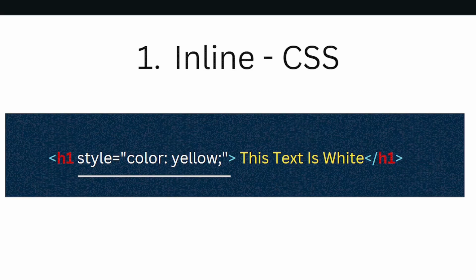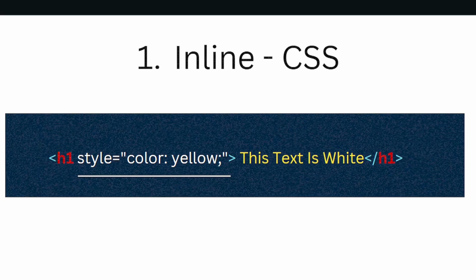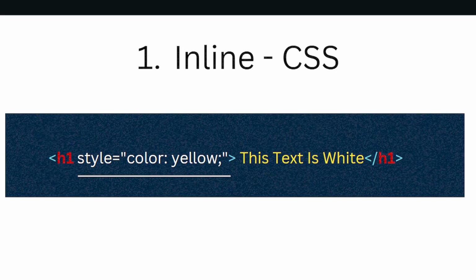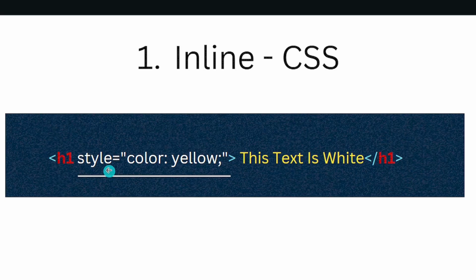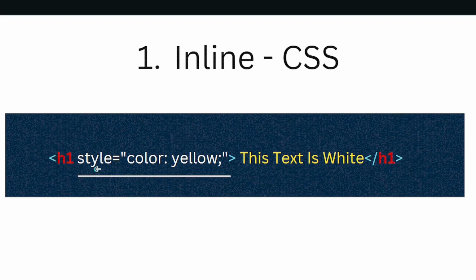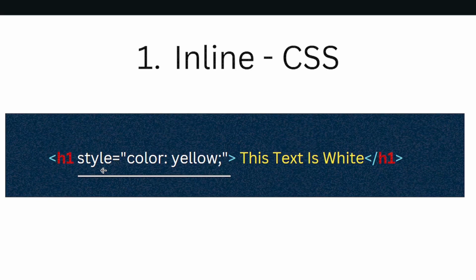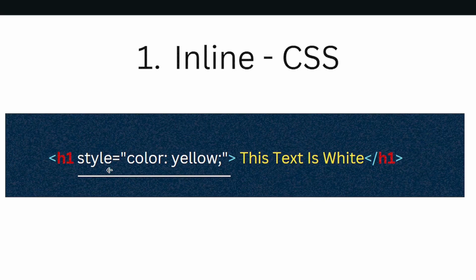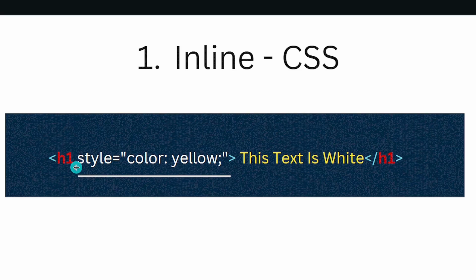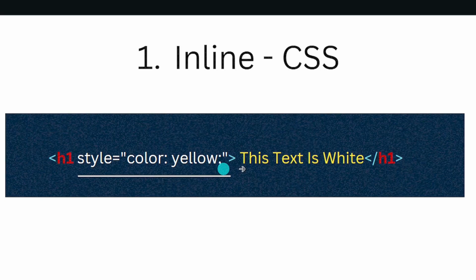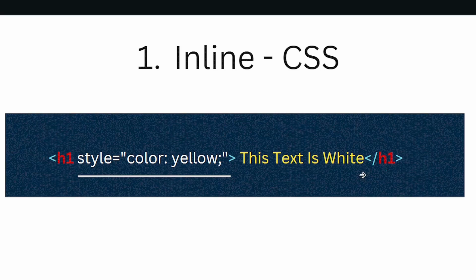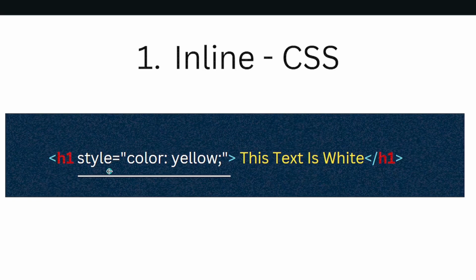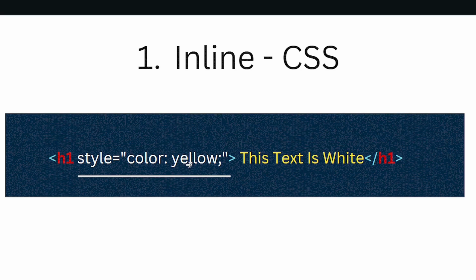So this means an inline styling method is applied on a single web page within a style attribute. Okay, an inline styling method is applied on a tag with the help of an attribute called style. In this case, we have h1, which is a tag, opening of h1, and then closing of h1. Now, inside the opening of h1, we have an attribute called style, and then we are giving it a color. This is an inline styling method.